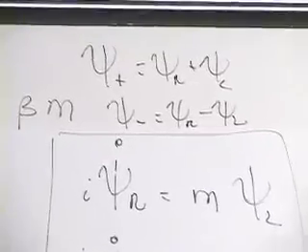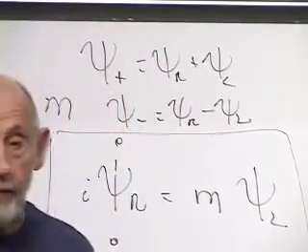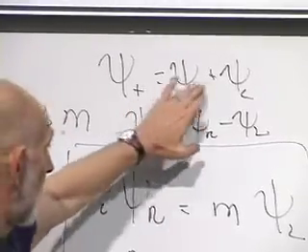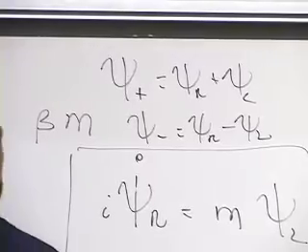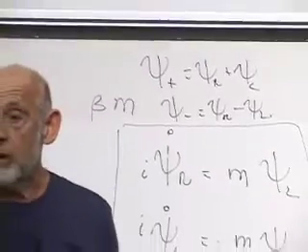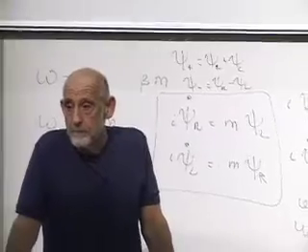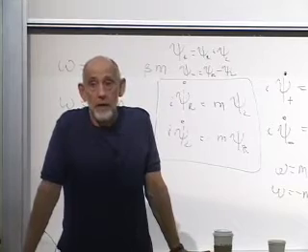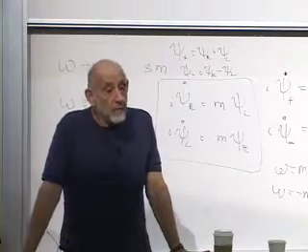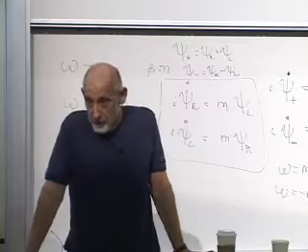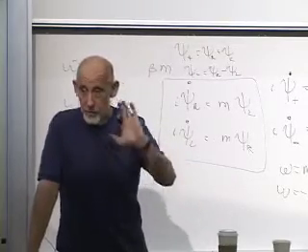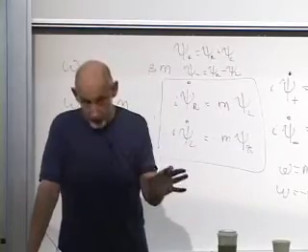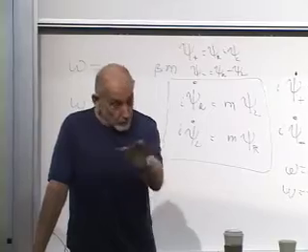What does it mean to add wave functions or add field operators this way? You can ask, what happens if psi right plus psi left acts on the vacuum? What does it give? Does it give you two particles, one left and one right? No. Psi left times psi right would be two particles. Psi left contains creation operators, psi right contains creation operators. You multiply them together, it gives you products which create two particles.